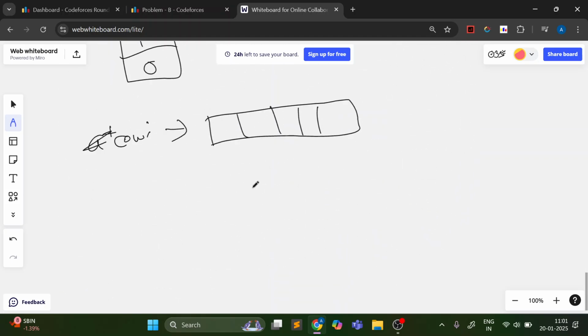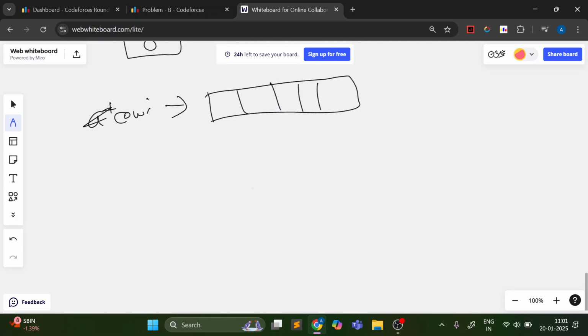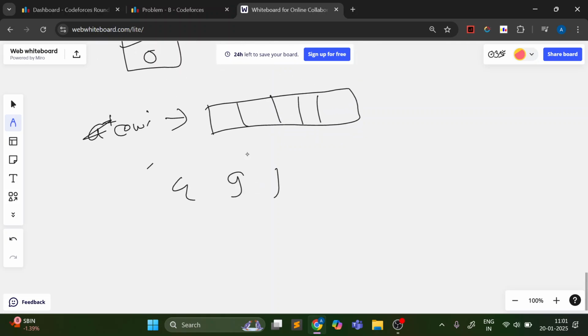So let's say the cow has something like 4, 9, 1 cards. In the first round of play, that cow will always place the minimum element, then its next minimum, then its next.